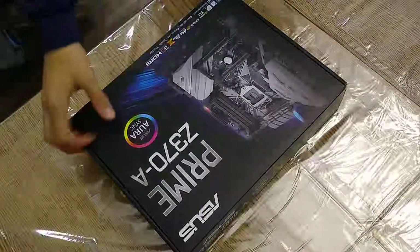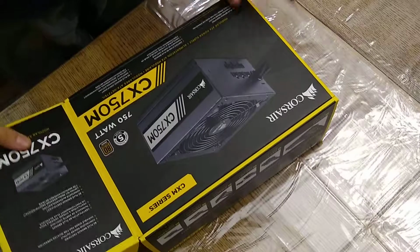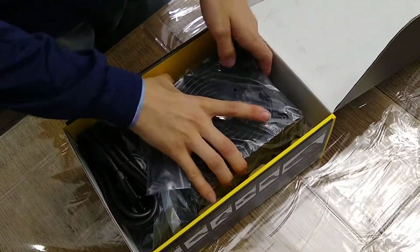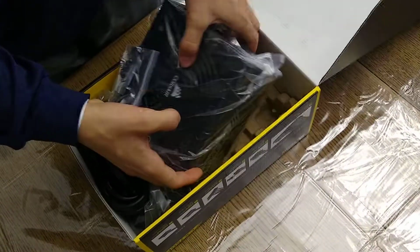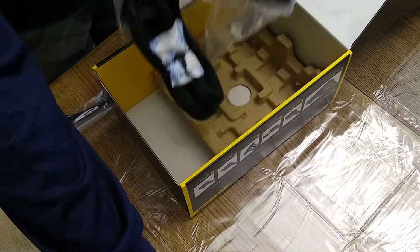But first things first, before we do anything, I have been told that the best way to make sure static electricity doesn't destroy your build is to have your power supply plugged into the wall off, so it can be used as a grounding device for static. So we're gonna go ahead and do that first.